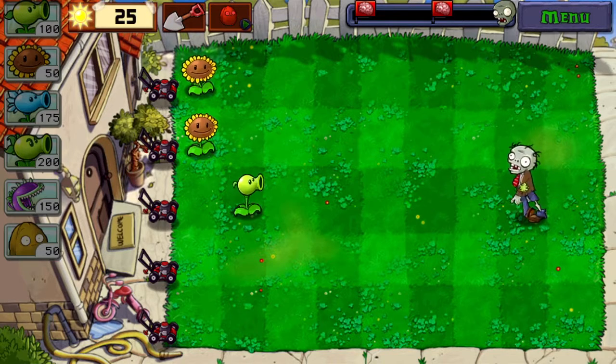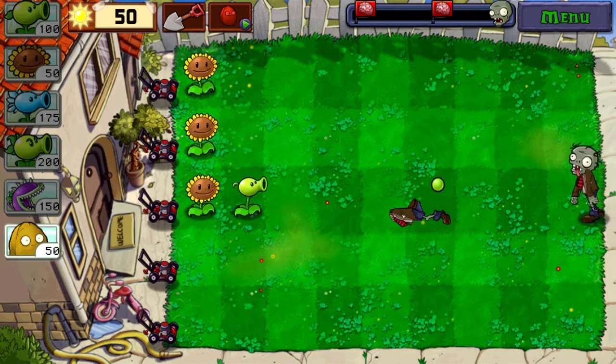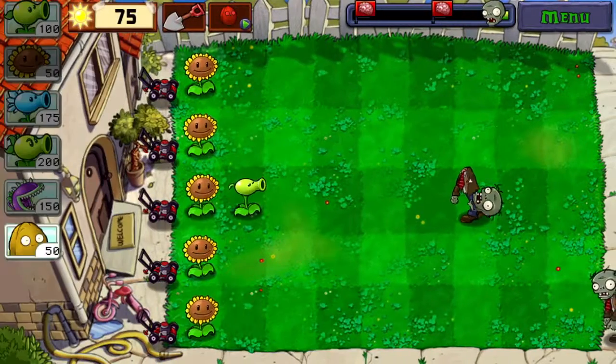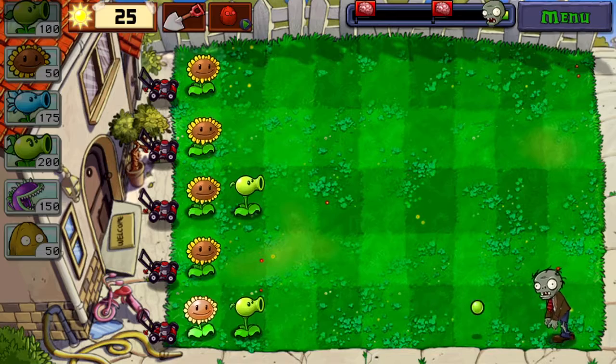We just need to get lots of suns. There's two waves of this as well, so it's going to be harder. Oh, look at that. It gives us a bit of time to get some suns. It comes in the direction that the zombies have already been coming in. Yeah, I know I shouldn't have done that. But it's fine. We had enough suns.